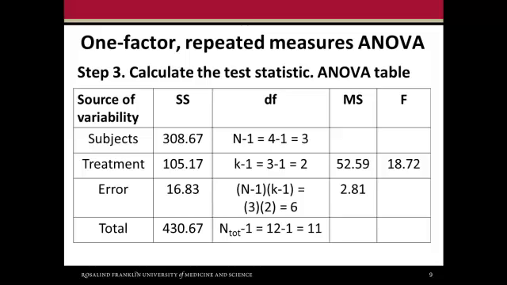And then our total is at the bottom. And the total is, when we look at the data table, there were 12 cells in that table, right? We have 4 individuals times 3 time periods. That's 12 minus 1, equal to 11.